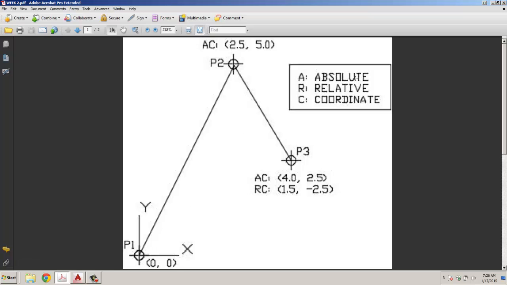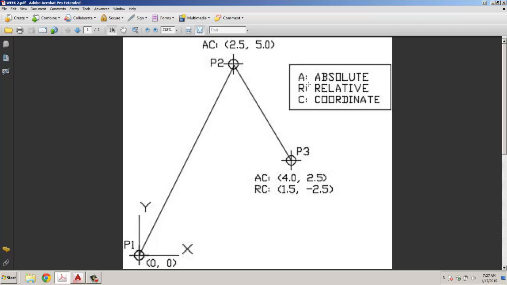We have absolute coordinates and we have relative coordinates. Now, most of the time when I'm doing my CAD drafting, I'm working with relative coordinates. In other words, every time I place a point on the screen, it resets 0, 0 to that point so that I can execute XY coordinates from that point relatively easily without having to calculate where I am at that point from 0, 0 in absolute coordinates down here and then adding what I want to on top of it. There are some times when it's important, but there are other times when it's not really necessary. So most of the time you're going to be working in relative coordinates.